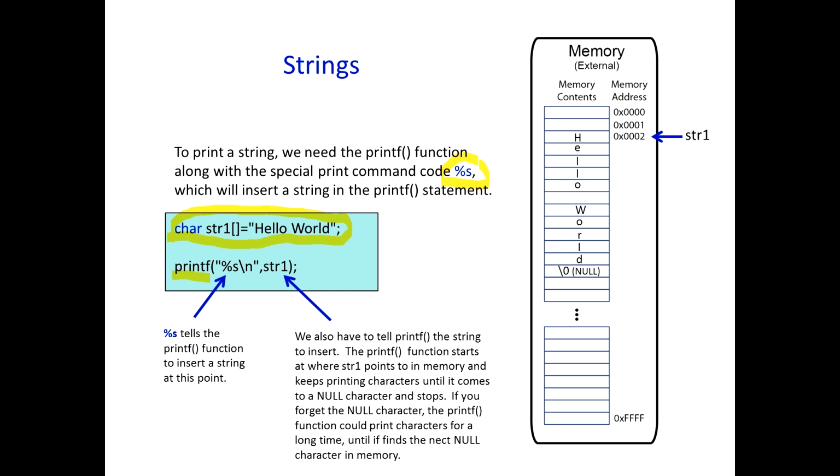We now notice we have the double quotes here, and inside the double quotes we're going to do the %s, because that tells us to put the string there. We have the \n, which is a line feed, and the %s tells it to insert a string, but which one is it? Well, we have to tell the function which string is going to get inserted there. So we have the argument that is the variable or array string that we created right here.